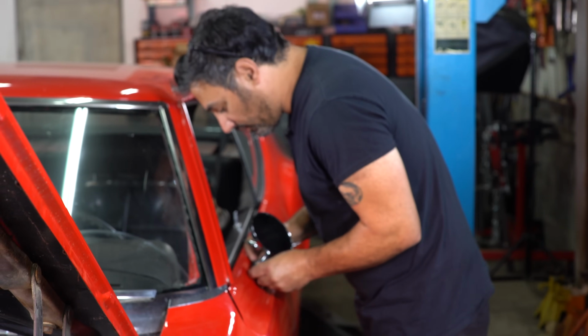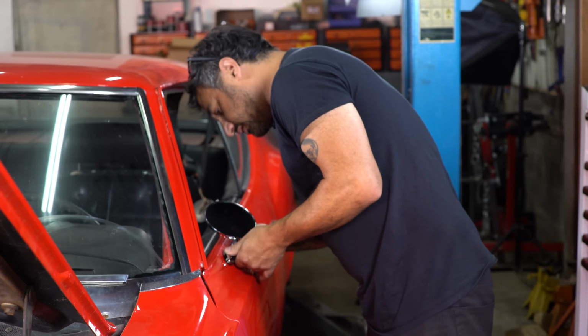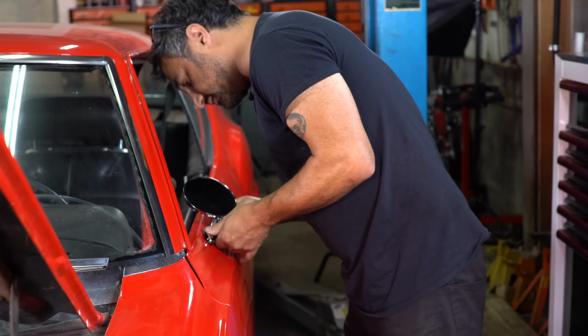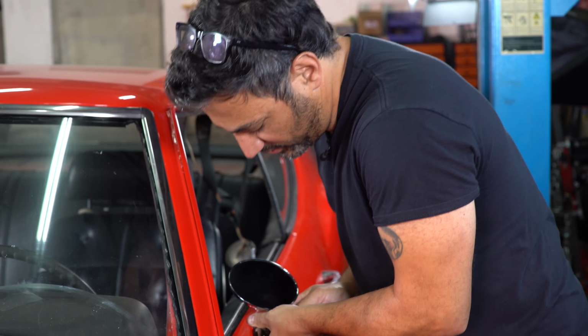Just tossing on some rear view mirrors, one more piece to get this thing down the road. These are the coolest mirrors I've seen. They have these little lugs that slide inside, and you tighten it up.